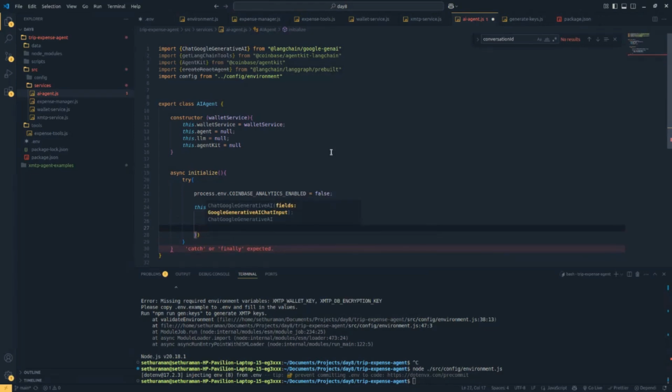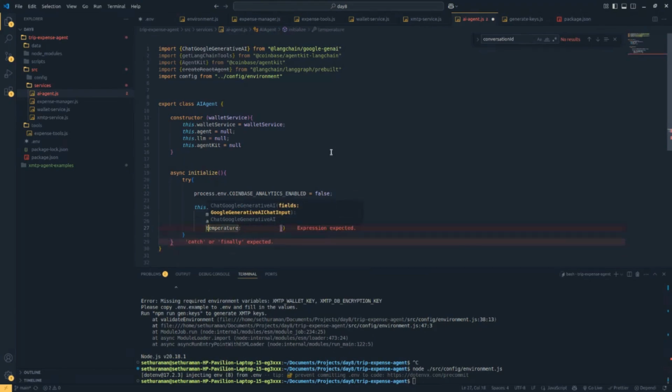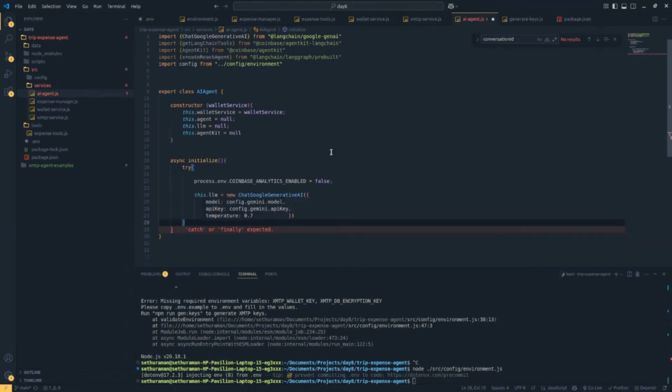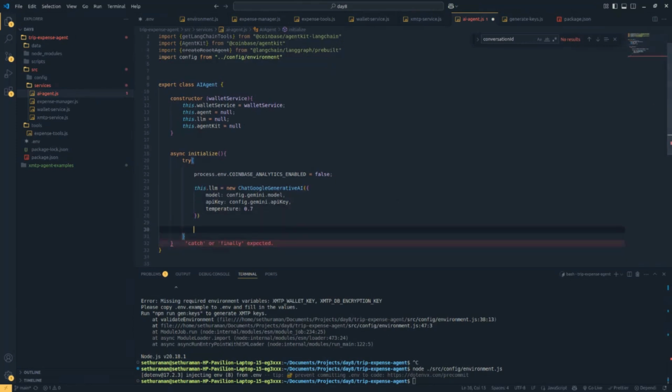And we can also give a temperature like 0.7. Wait, what am I doing? Oh, the number, of course, 0.7. So with this we have set up the basics for our LLMs. Next, we can go ahead and configure our agent.